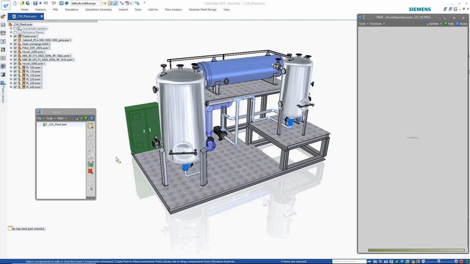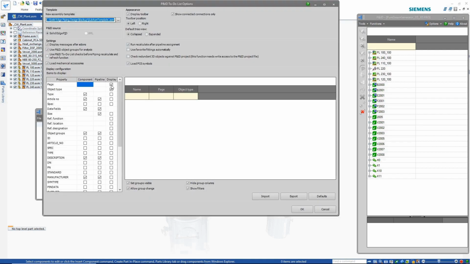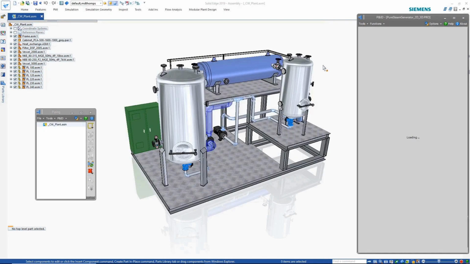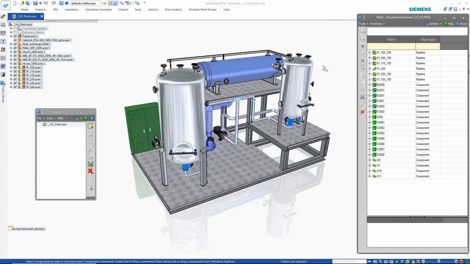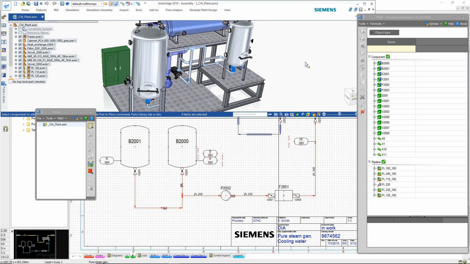We begin our demonstration with a 3D assembly model of a plant design for a vapor recovery system. And looking at the 3D model, on the left we have our piping design dialog, and on the right of the model we have our P&ID schematics design sheets listed here. What I'd actually like to do is just filter these sheets to just see the components and the pipelines that are available.